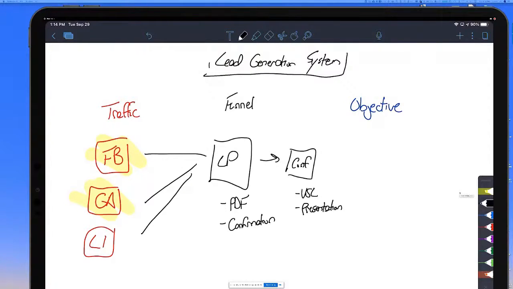When somebody opts in for your stuff, they are never more uniquely engaged in what you're offering than the second after they download something. That's just how it works. So when they opt in for your lead magnet, your PDF, and then they move to your confirmation page or thank you page, that's the only time you're ever going to be 100% sure that they are engaged with you. When they hit that confirmation page, they are more engaged than they ever will be until they opt in for something again. So this is where you need to do something that matters.